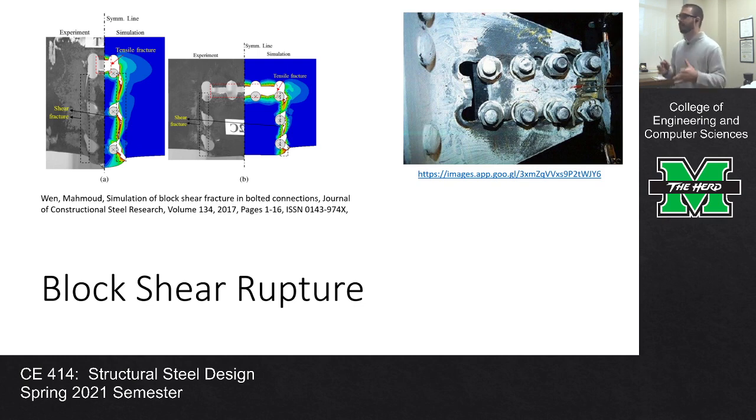So normally the way that it works, let's take all of the design problems that we've done up until now. You know how to design a tension member for gross section yielding and for net section fracture, and we just did a problem, and we ended up with a W12 by 35. What you would then do is take that W12 by 35 and check it for this.